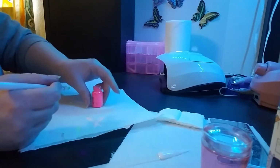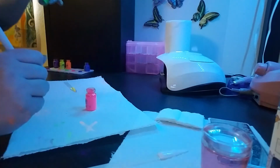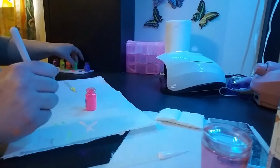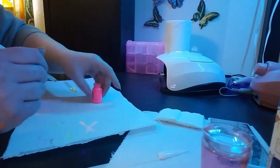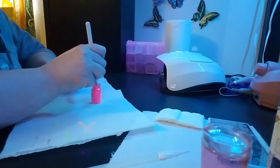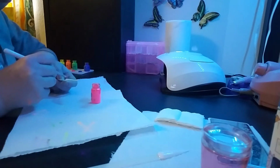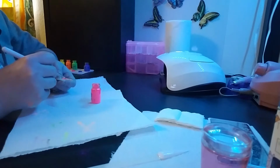Last colour on this one is going to be pink. Oh, what was the green? Green was called Creep, and the pink one is called Freak, which is the last one in the Freak Show collection. So, all that. That's the arm.